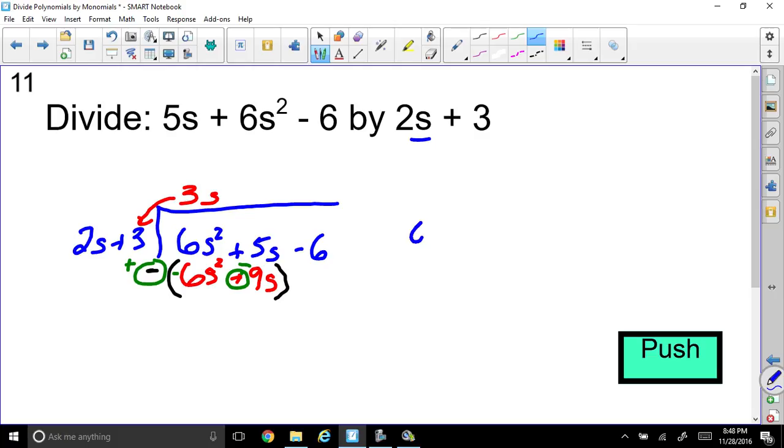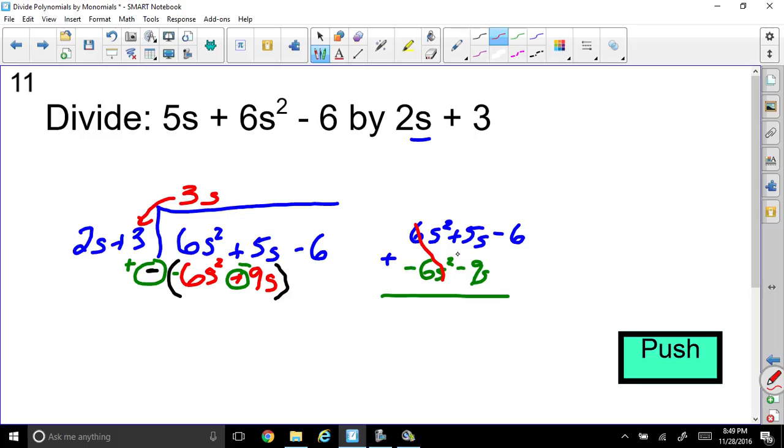You have 6s squared plus 5s minus 6. And we're going to add to that. Let's put down the other part. We're adding the opposite, which is negative 6s squared, and not plus 9s, negative 9s, because we changed the plus to its opposite. So now, let's take a look at what happens. The 6s squared plus the negative 6s squared cancels itself out. And now we have plus 5s plus a negative 9s.